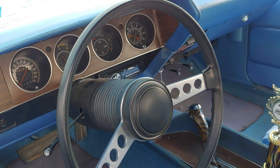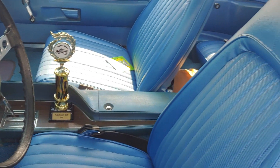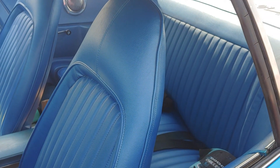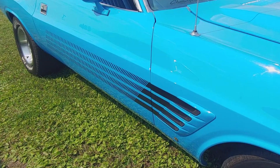There are a few different names given to TB3, and there's a reason for that. In both 72 and 73, Plymouth called it Basin Street Blue. Over at Dodge, 72 called it Blue Streak, then changed the name in 73 to Super Blue. So depending on whether you have a Dodge or Plymouth, all these names refer to TB3 Petty Blue.